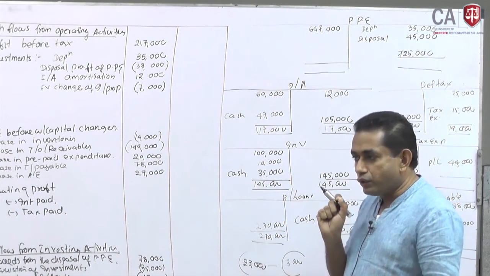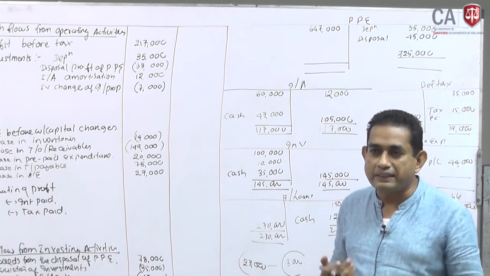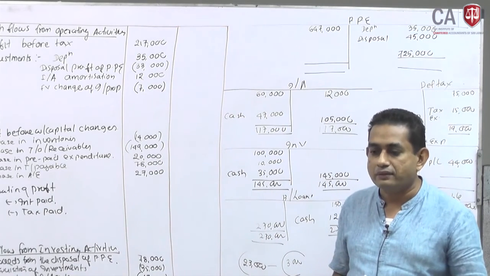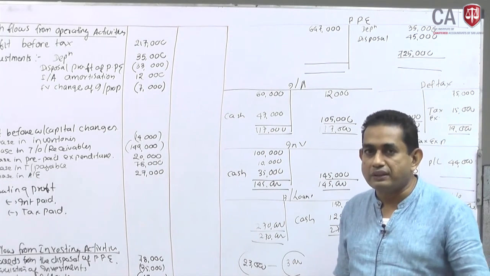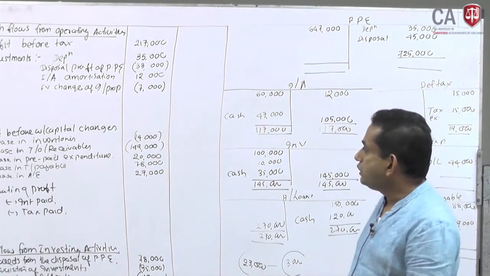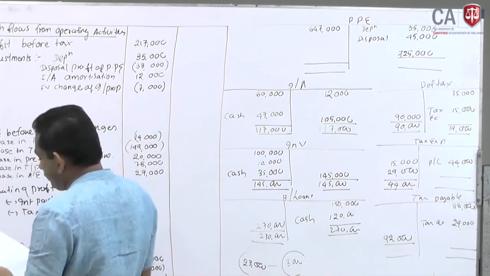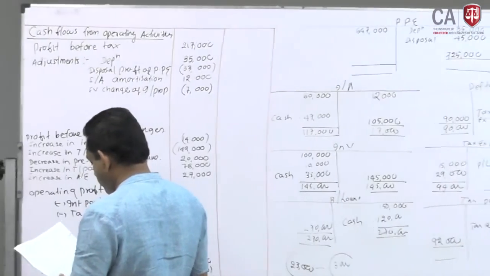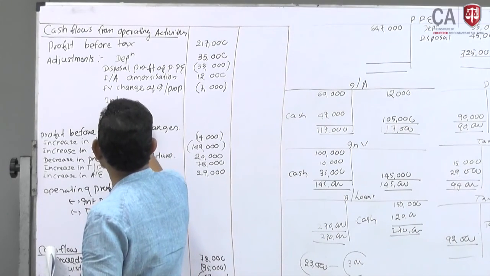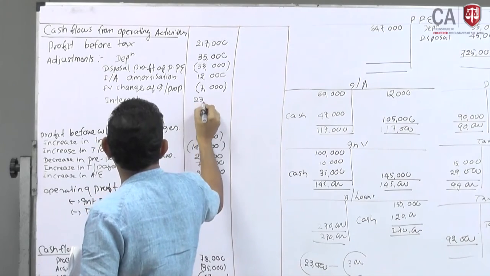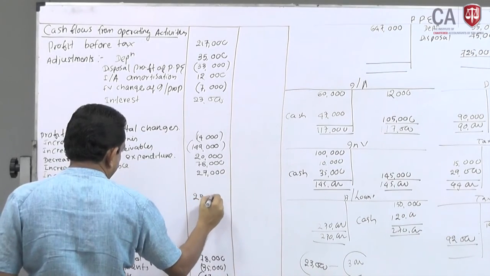The beginning or the closing balance sheets not showing interest payable figures indicates that the amount of interest paid during the current year is the amount of interest relating to the current year. So interest has to be added back to the profit figure. That part I did not explain yet. Interest of 23,000 should be added back, and once again that is deducted from the operating profit.